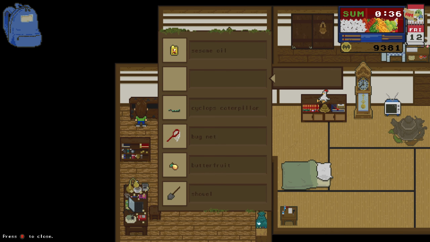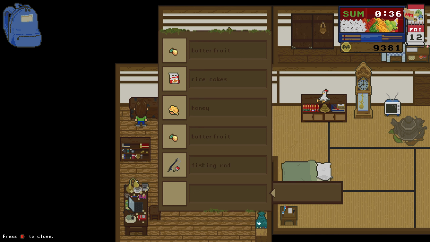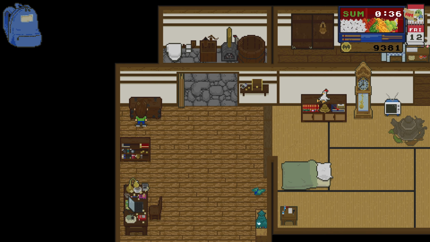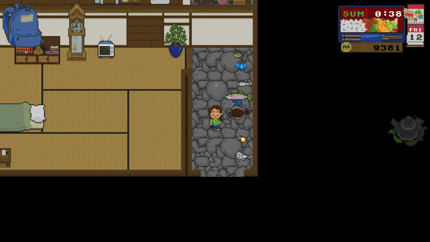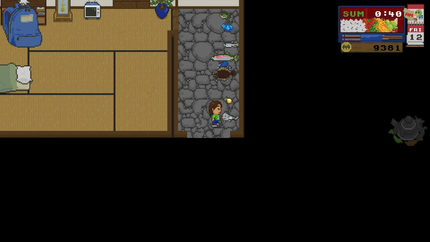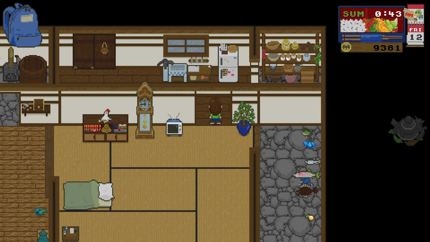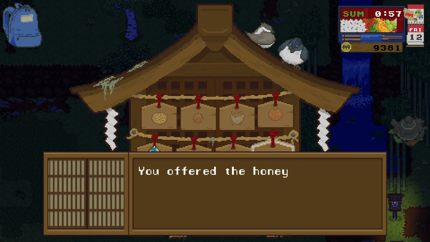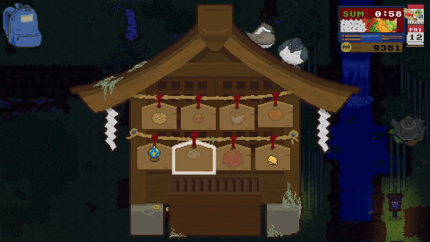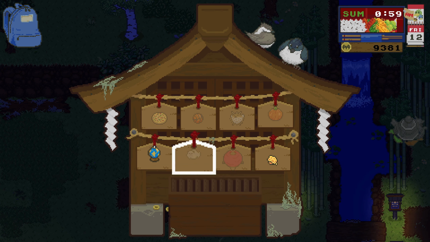We're going to deposit our camera. I don't know if we need that anymore. We had honey in our pocket. But I know something else we need is this uncle fish right here that I caught during the summer here. There is a shrine that needs that. Donate the honey. Yep. We offered the honey. We have two items done here. Cloud cat. Now, Leigh's always talking about clouds.